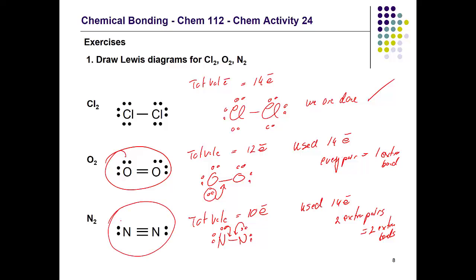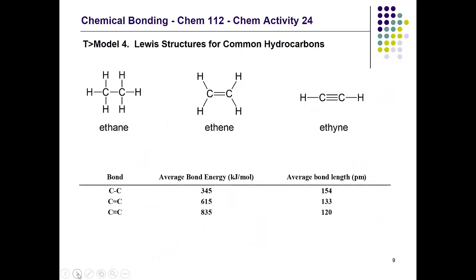So I hope you found that these examples are relatively straightforward. We're going to apply these ideas to more complex examples. Before we do that though, I'd like to talk you through a little detour. And this detour is necessary for you to understand the outcome of our next example. So in this detour, I'm showing you the Lewis structure for some common hydrocarbons. Now you might be wondering, how are these Lewis structures? There are no Lewis dots.